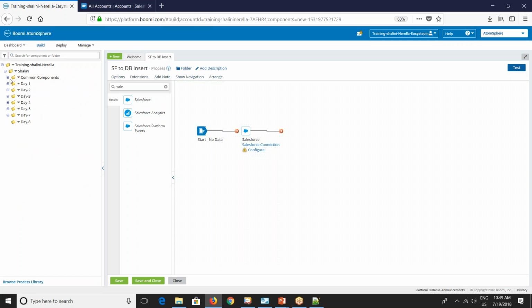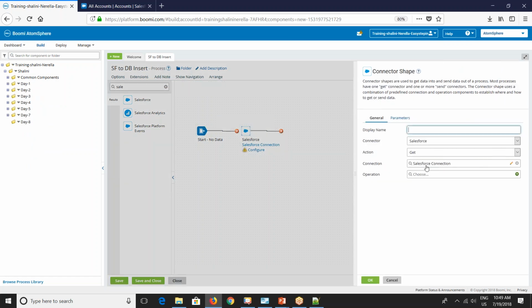So we have them here, the database connection and the Salesforce connection. So these can be reused, right? I'll select my connection from Shalini common components.